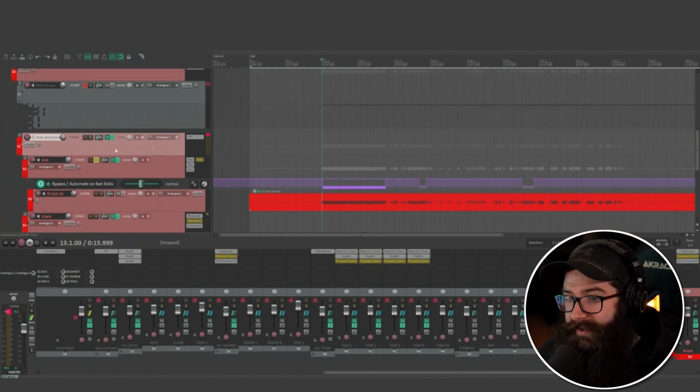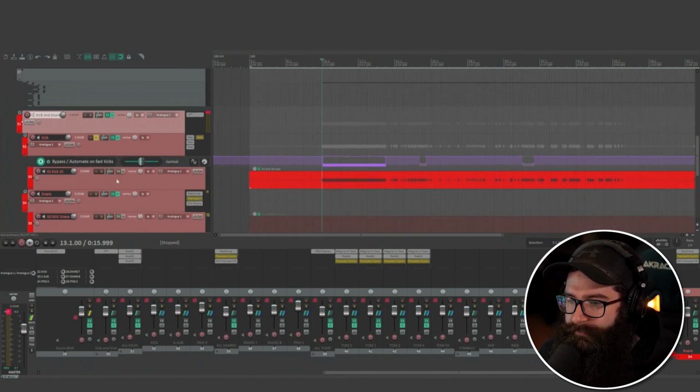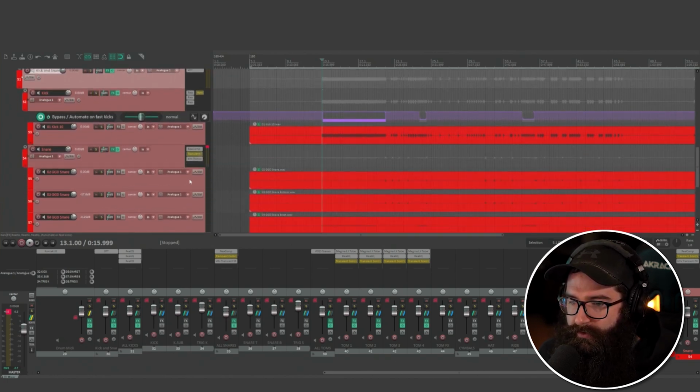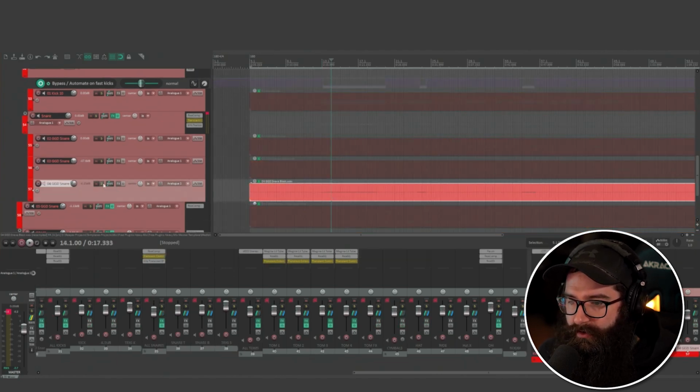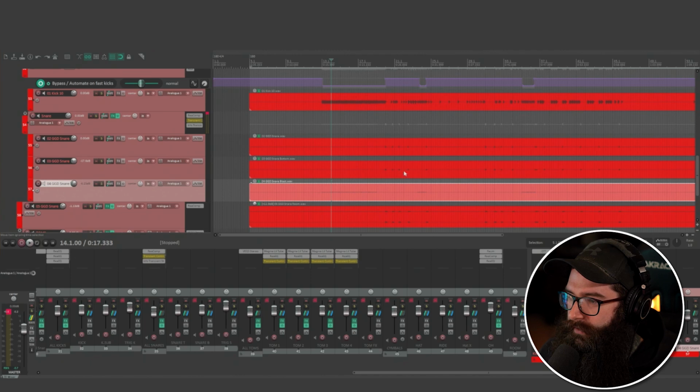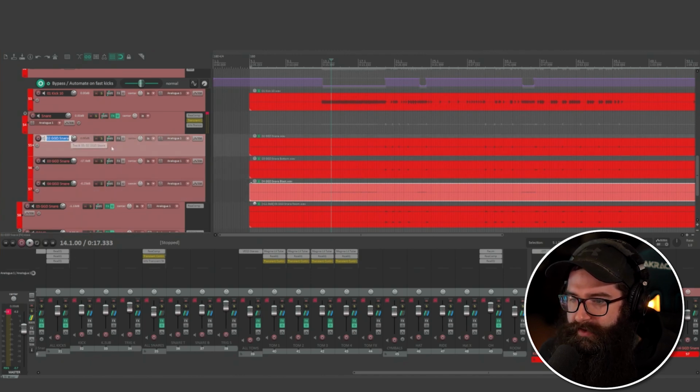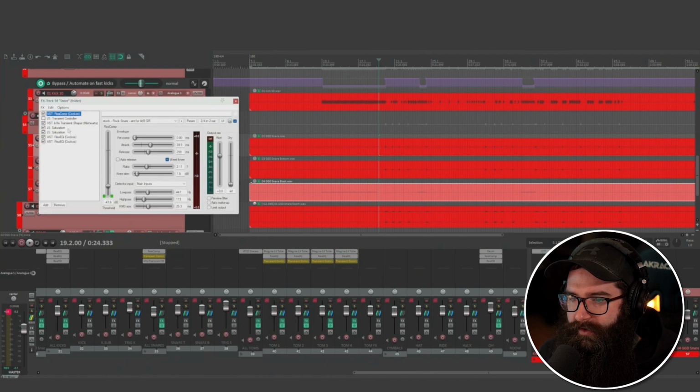So that's the same with the snare that's going to that bus. So we'll take a look at the snare as well. So nothing on. I've got a blast beats track here just on its own. And then I've got the snare bottom and the snare top. And then that has some processing on it as well.